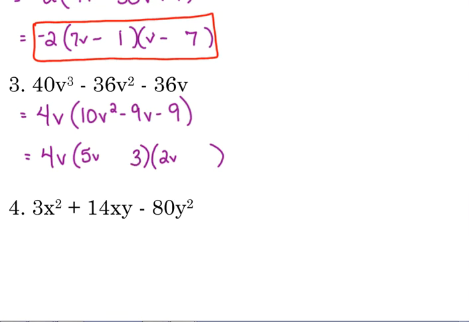So if I put 3 here and 3 here, the 9 was negative. So one of my signs is going to be a negative, one of my signs is going to be a positive. So let's see here. Let's look at what we've got right now. I've got 6v on the inside, and I've got 15v on the outside. If one of those is negative and one of them is positive, can I get a negative 9v for my middle term? Yes. Which one needs to be which? Okay, 15 needs to be negative, and the 6 needs to be positive, right? Negative 15 plus 6 is negative 9. So that means I need a minus here, and I need a plus there.